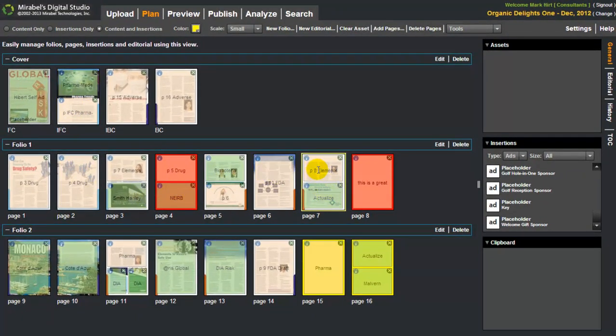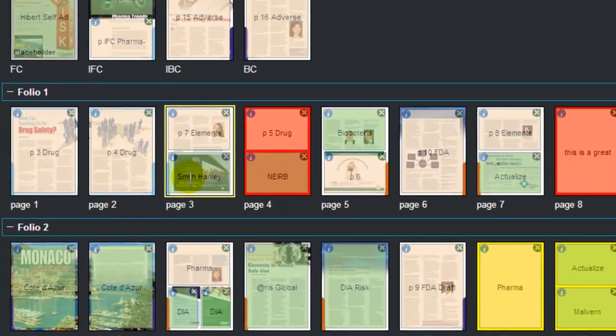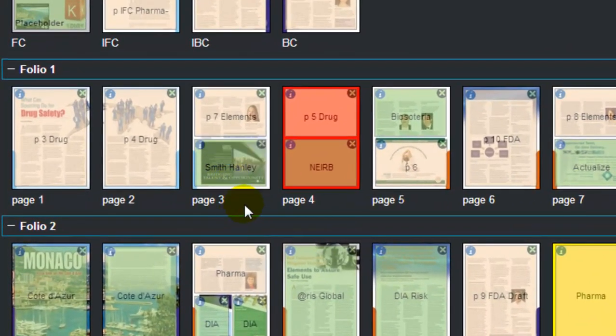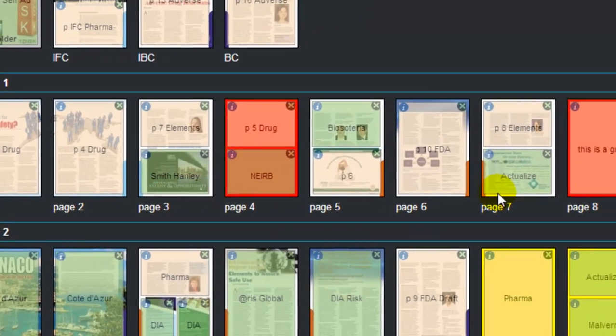We simply have the name of the insertion, the editorial name. We also have the name of the company that purchased this particular ad. Now, I know we've received feedback where sometimes it's hard to see the entire name of the company. What if I have Westchester Fine Dining, Westchester Gun and Pawn, Westchester Liquors, Westchester, and all you see is Westchester here.